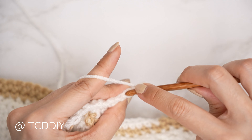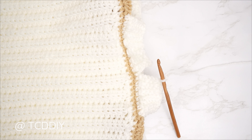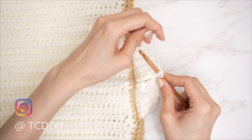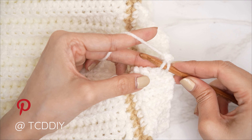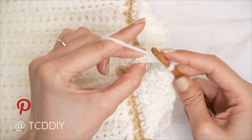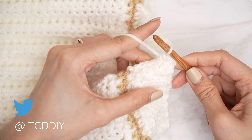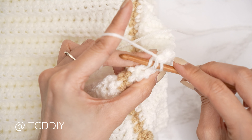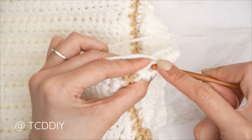We now have three rows nearly finished. Connect to the base again — slip stitch into the next stitch, which doesn't count — slip stitch into the following stitch, flip, and continue with one back loop slip stitch into every stitch. Repeat these two rows with no increases or decreases until no more stitches remain. For the seam, use an outside loop slip stitch seam: insert into the corner stitch of both front and back panels, yarn over, and pull through. Insert into the front loop of the front panel stitch, the back loop of the back panel stitch, yarn over and pull through all three. Continue until done, chain up one and cut.